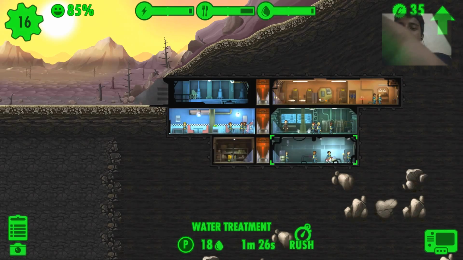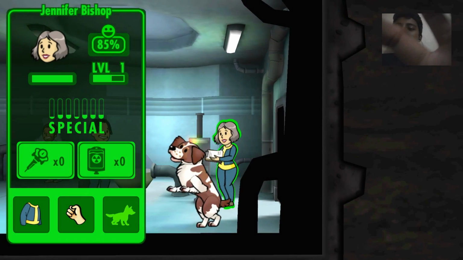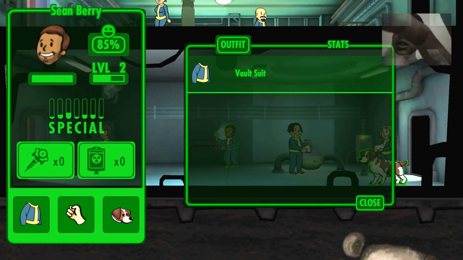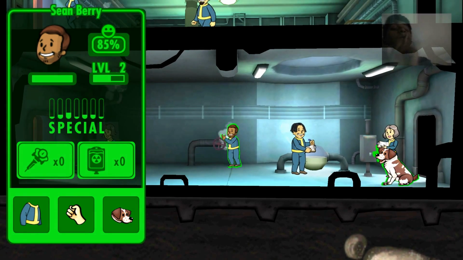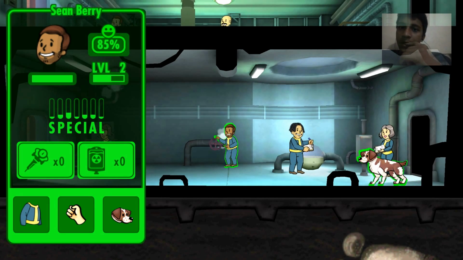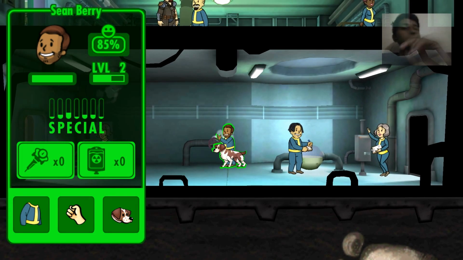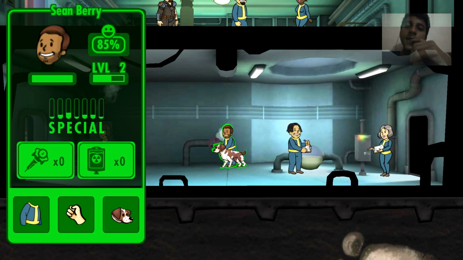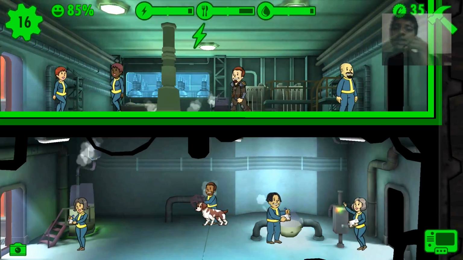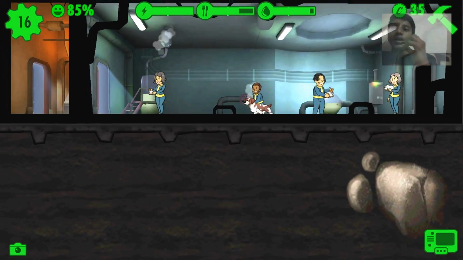Wait, what does the dog do actually? Hey, yo, doggy. This guy's got a dog. An outfit. I'm just passing out. Just kidding, guys. I'm just trying to have some fun. Let's just check.